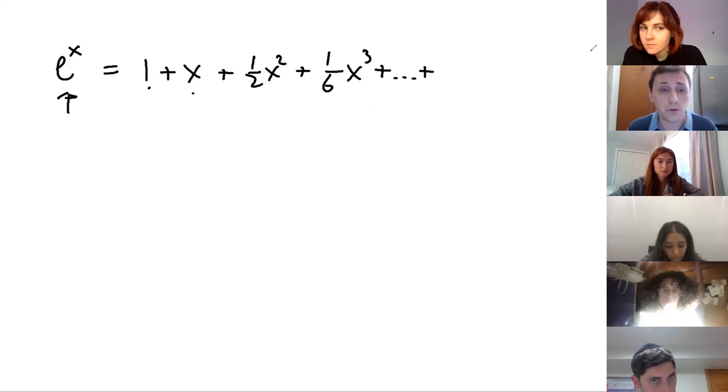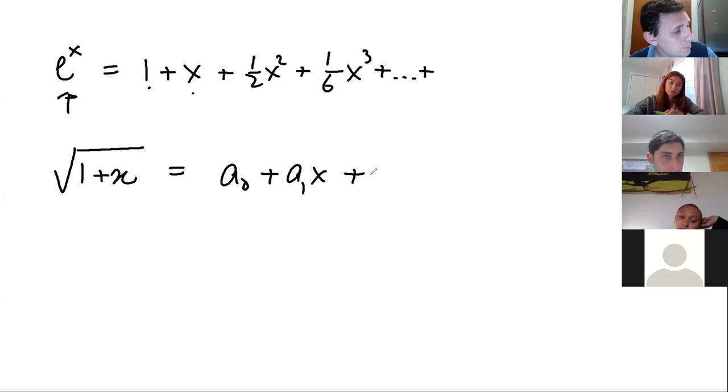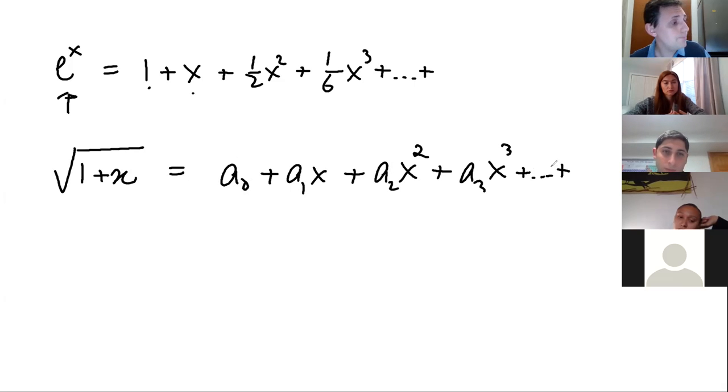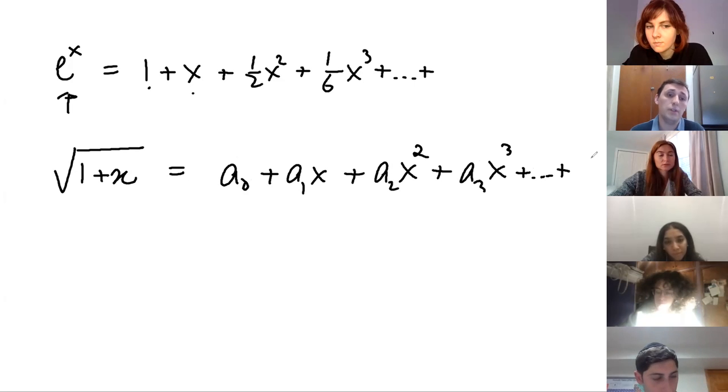I can do the same thing, guys, for roots. Look at it, and that's up to you to decide how to do that. If I take root of 1 plus x, and I represent this as a0 plus a1 x plus a2 x squared plus a3 x cubed, and so on. This is called infinite polynomial representation, more precisely power series representation. That's the language they use in mathematics, but really it is infinite polynomial representation. Do you understand why I want an infinite polynomial representation, guys? Roots never disappear under derivatives, which means a root cannot be simulated by a finite polynomial. It's just a symbol where I'm not clear how to carry out the operation.